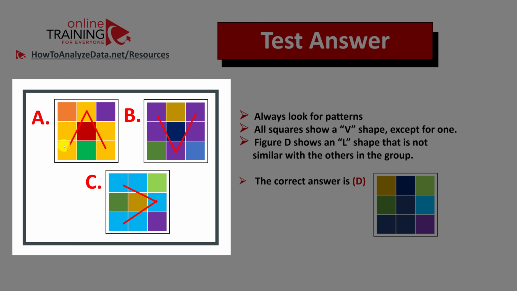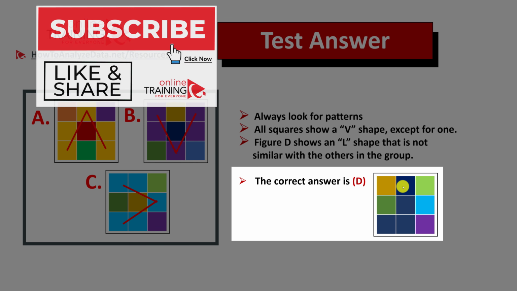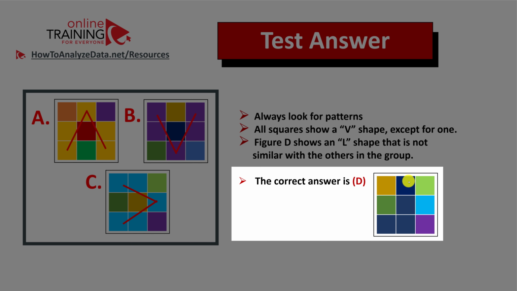As usual, with any question, you always look for patterns. This would allow you to detect it on your own in future questions. In this particular case, you see that we have a V pattern, and choices A, B, and C all have V patterns in different dimensions. And choice D, in this case, does not have a V pattern. Maybe you can imagine some letter, maybe in another alphabet, but I don't see anything in English that you can imagine here. So the correct answer here is choice D.